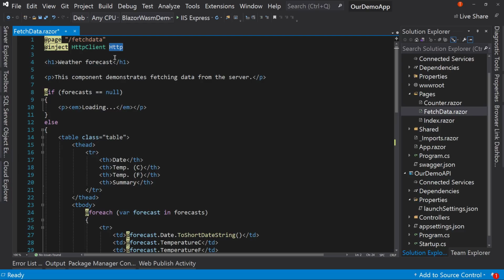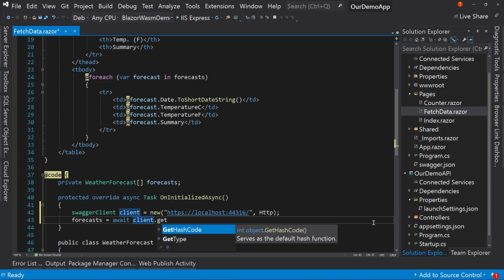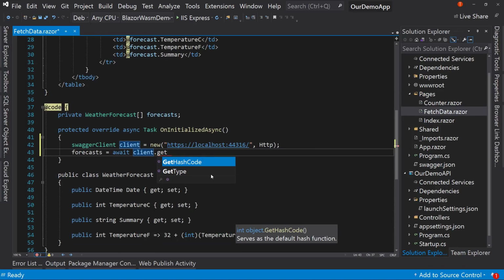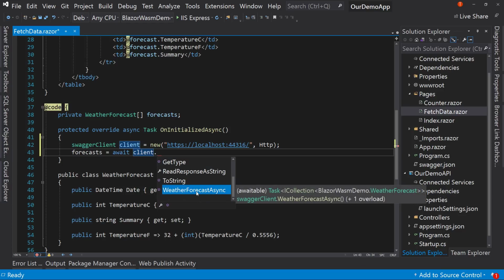So that's kind of the quick way, just to pass those two pieces of information, and now we have this thing called client. So down here we can get rid of this call for forecasts and say client.GetAsync, and it says I can't even find that. There we go, WeatherForecastAsync.